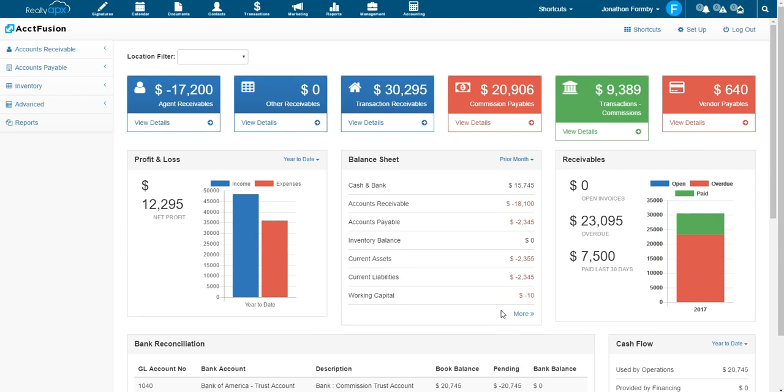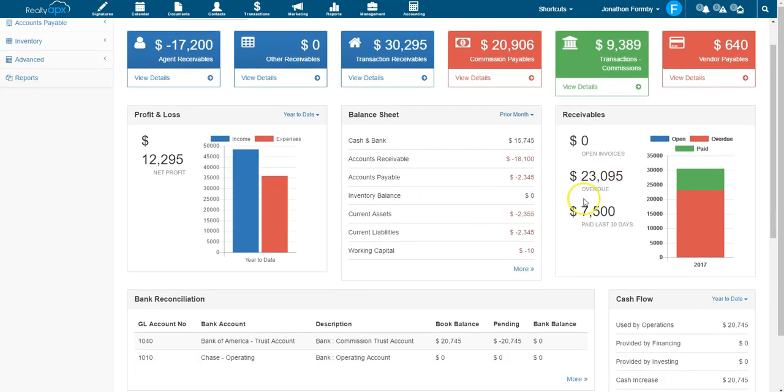when people are paid. You see all the receivables that the agent owes you. So if there's desk fees, any other receivables outside of that, as well as transaction receivables, and then any commissions you pay against those transactions, as well as what the office basically makes off of those transactions. And then any other vendor payables like electricity, internet, things like that that you pay for the office. Everything is managed through this one system.